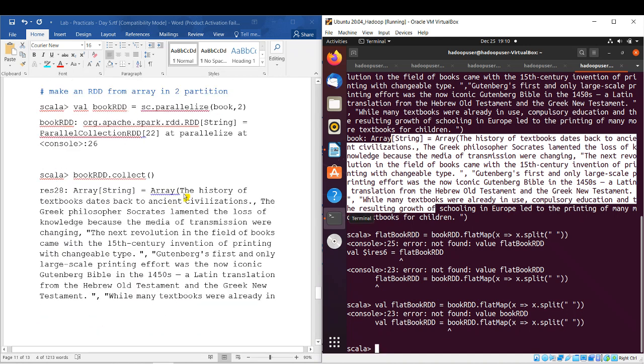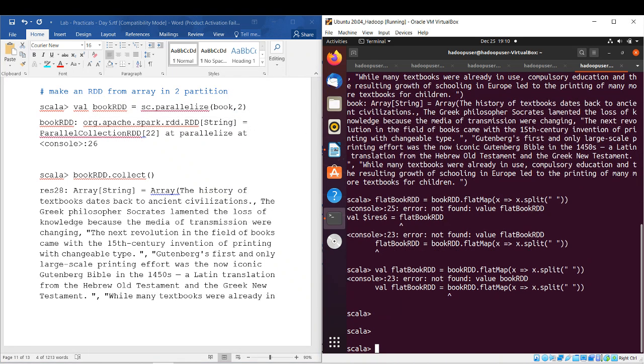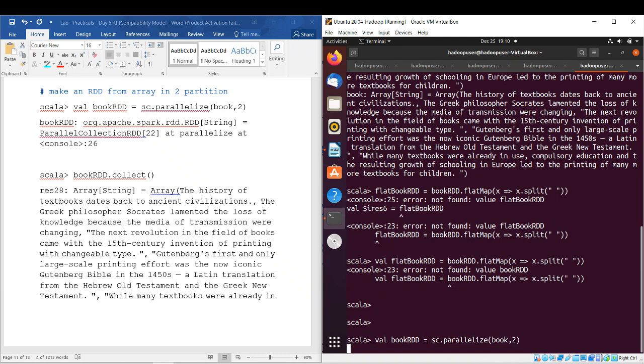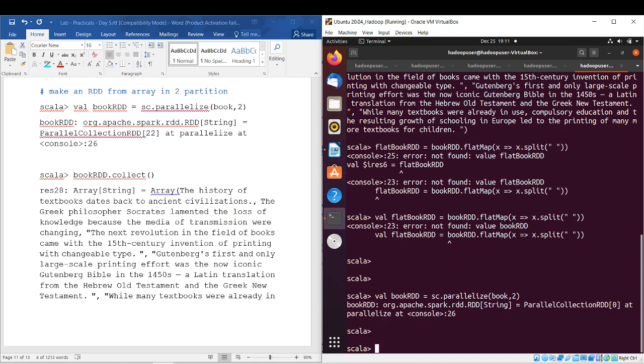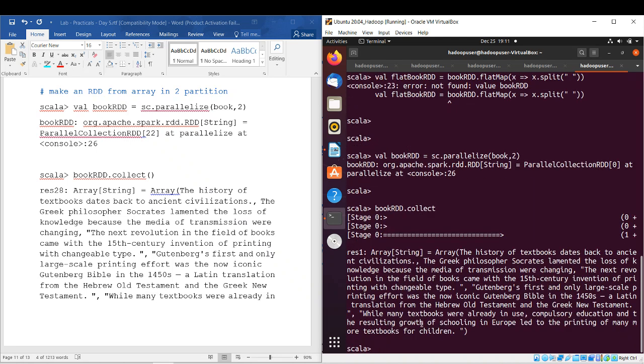So I have to create an RDD by the parallelize method, right? After creating an array, the next thing we did was create an RDD using the parallelize method. How many partitions are there over here? Two partitions, right? So book RDD dot collect looks something like this, with all the sentences over here.